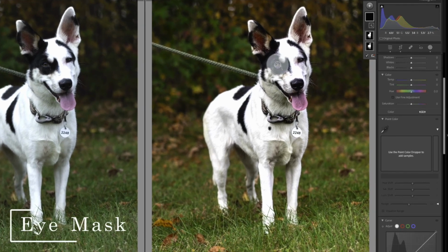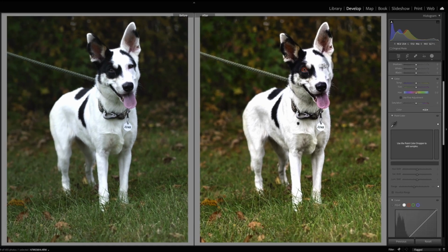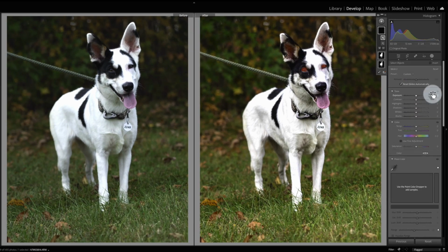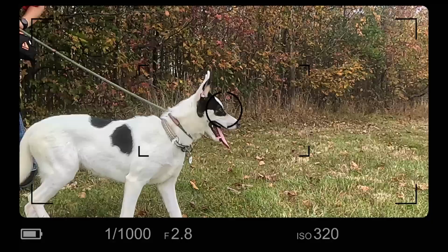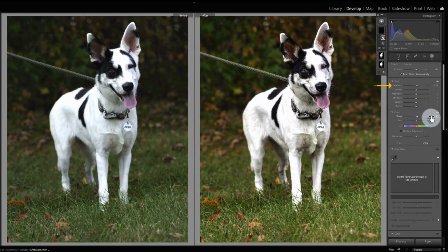Let me go ahead and use my object selection tool, pick out those eyes. And because we as humans are trained from a young age to maintain eye contact, we do the same thing with every animal. So we want this dog to look like it's looking you straight in the eye, of which she is in this case. I can do that by increasing the exposure. And because these are brown eyes, I can also increase the temperature and increase the saturation.